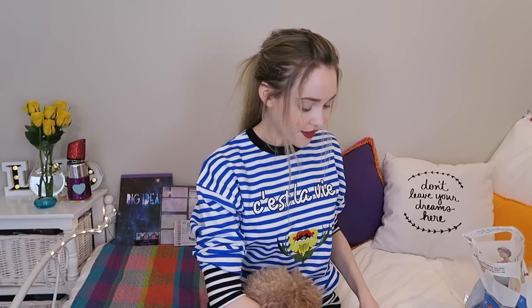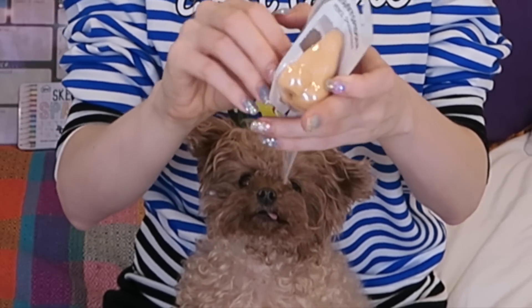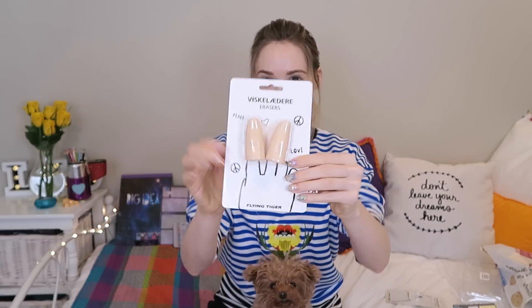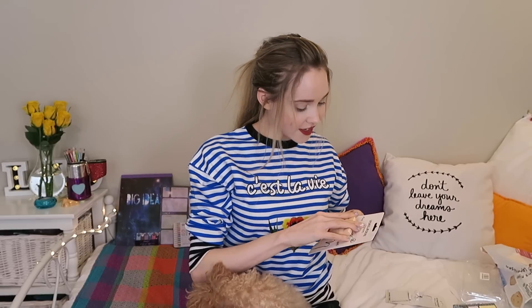Moving on to Flying Tiger — I've seen these for a while and they've been catching my eye, and I finally got them. First up I got this pencil sharpener — it's a nose pencil sharpener! I thought that was hilarious. It looks like that, just a normal sharpener. What you do is shove the pencil up and sharpen it like that. And then staying in the whole body part theme, I grabbed these erasers which look like fingers, so you can just stick them on your finger to erase. They're so creative at Flying Tiger.